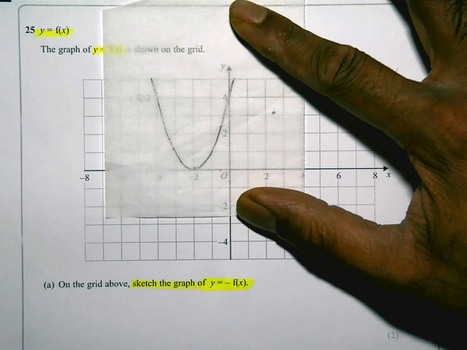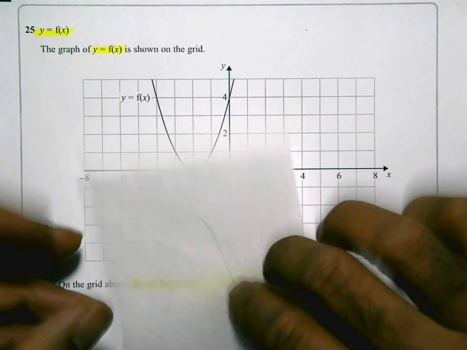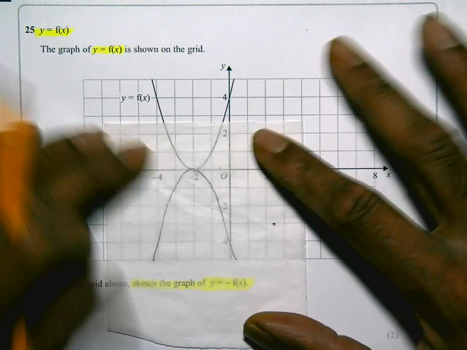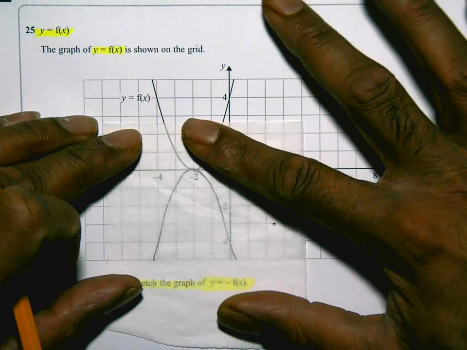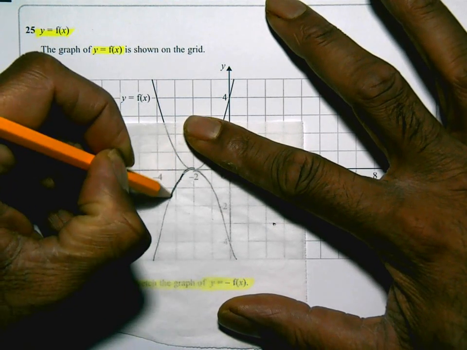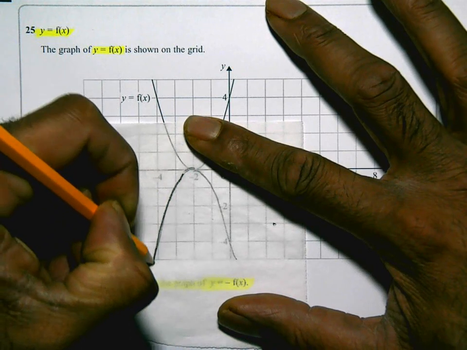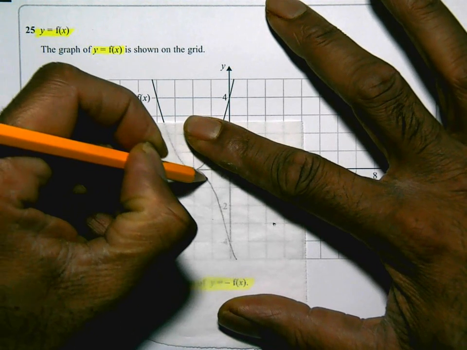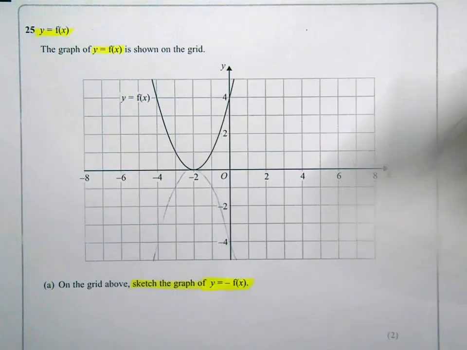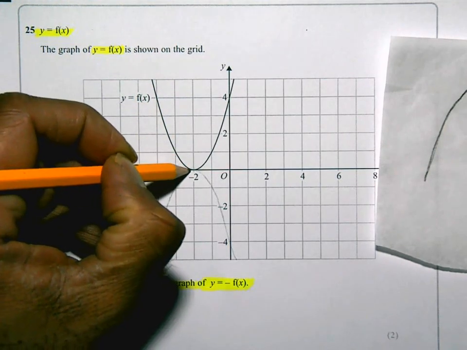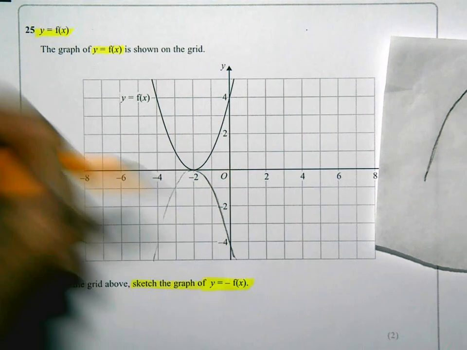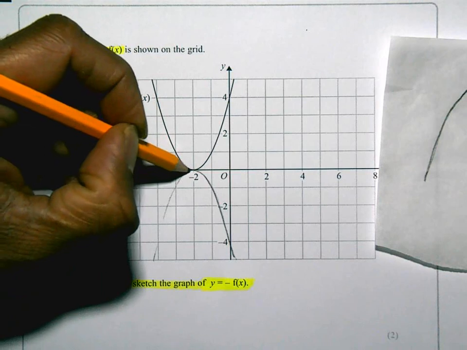Minus f of x, when you're doing minus f of x, you're actually flipping it so that you're reflecting it in the y-axis. Yeah, you're going to reflect it this way. So what I want to do is to recreate the same graph, but below the x-axis. So you're reflecting it in the x-axis, like so. I think I may have said y-axis earlier, but you're reflecting in the x-axis.